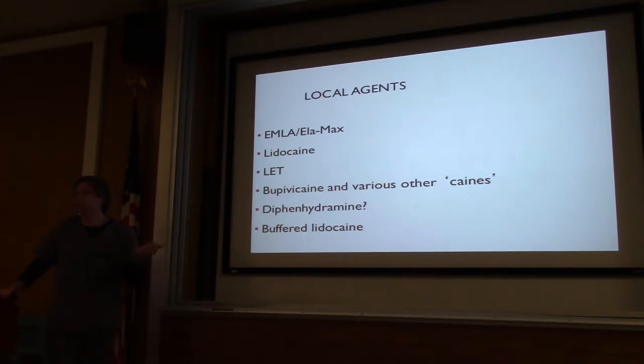Lidocaine — max is 4 mg per kg, unless we're using it with epi, and we go up to 7 mg per kg. If you have somebody who's allergic to lidocaine, it can be one of a couple things. We can have an amide allergy, but if we have an amide allergy we can safely use an ester — tetracaine. The next and more common allergy I hear is people say they went to the dentist and felt funny. More than likely it's a reaction from the epi, not so much the lidocaine.